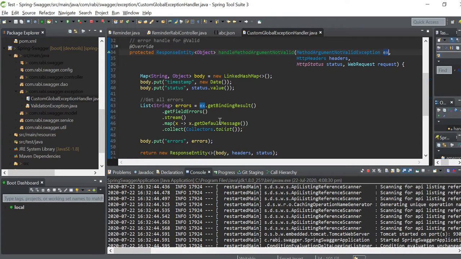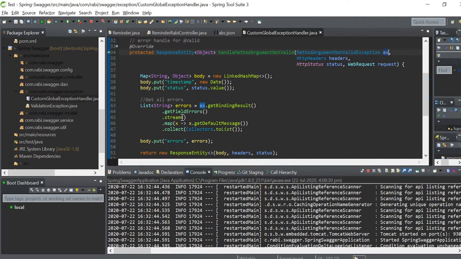So I have captured that. When you are getting errors, you are not getting a single error. If you have thousands of fields, you will obviously not get a single field error one by one. You will get the error messages all at a glance, right? So from that exception, this is the list.